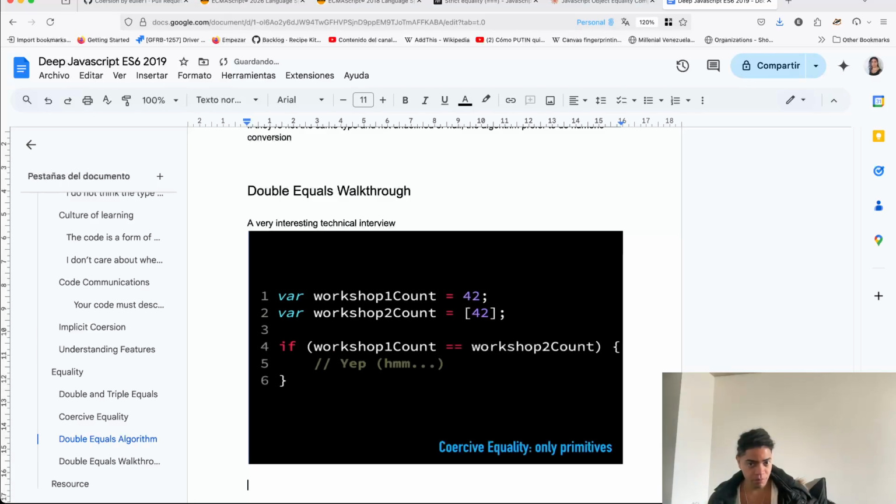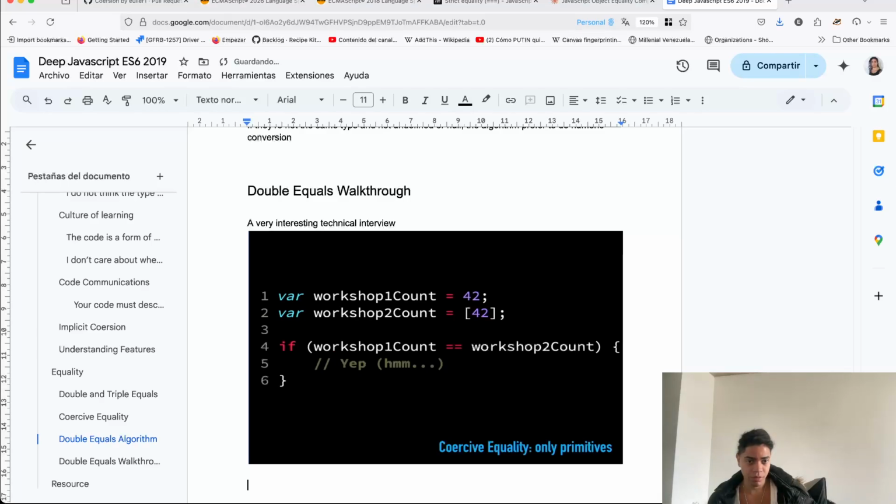You with me? Now, we have two different types. We have a number and a string. There's two options here. We could either make the number into a string and compare the strings, or make the string into a number and compare the numbers. Which one happens in the algorithm? You make the string into a number. It prefers numeric comparison. So the string becomes the number. And notice here, line 6, it does a triple equals because the types are now the same.